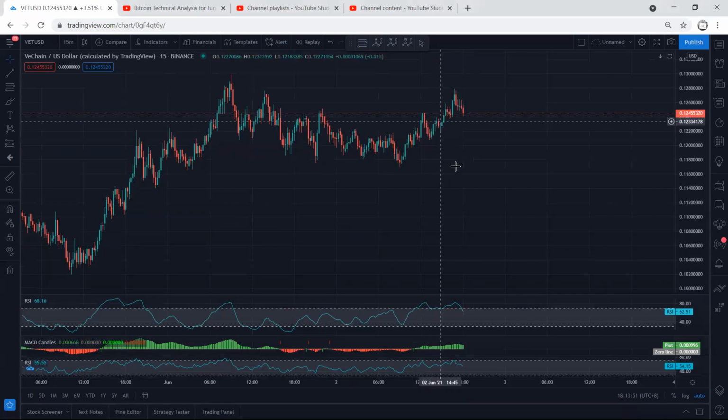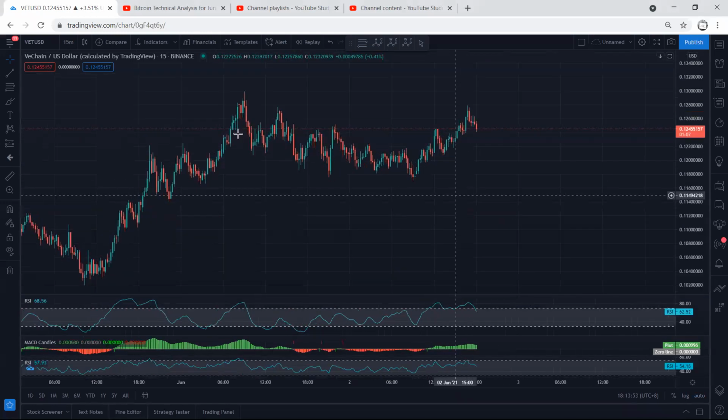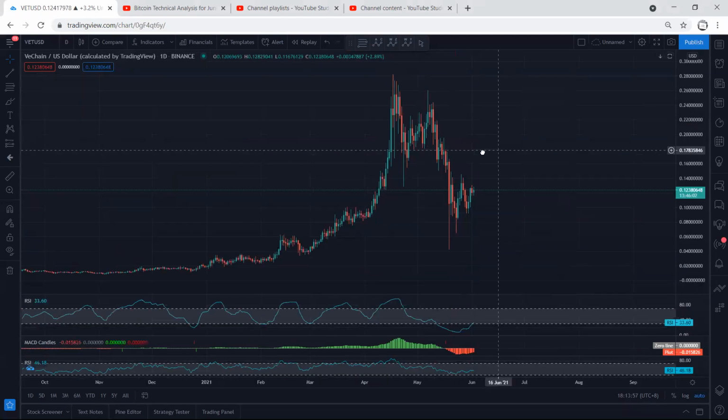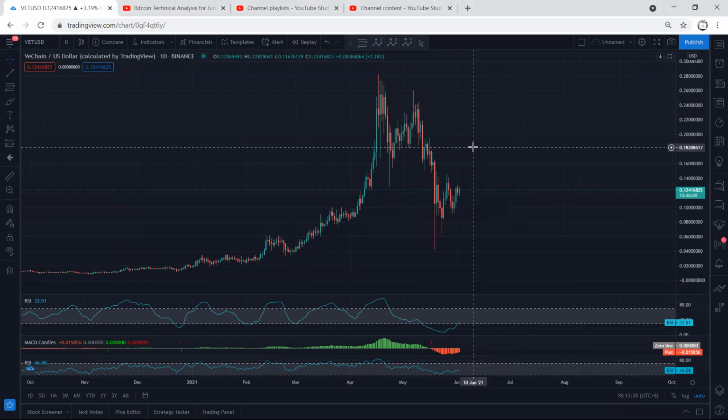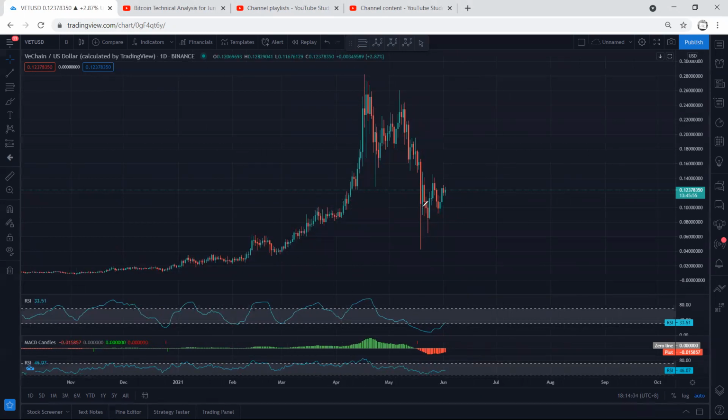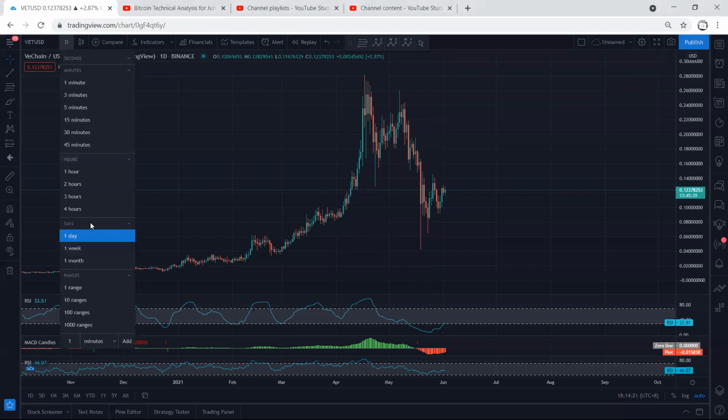Based on the 1 hour chart, there was no trade setup. The only way is if anyone got the trade based on 15 minutes. No one sees what's next and how we can look at the chart based on the bigger picture. Anyway, first we want to see how we can look at the chart. Then if there is any trade setup, I will highlight it. The first thing is, based on the daily chart, we are still within this correction. That's why we want to see whether the price can retest this top or not, because we want to see the breakout of this. If not, this one can turn to a flat for one more drop. Okay, this is the only thing we can discuss based on the daily chart.